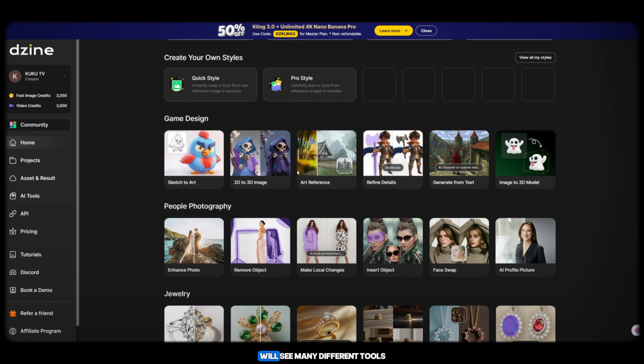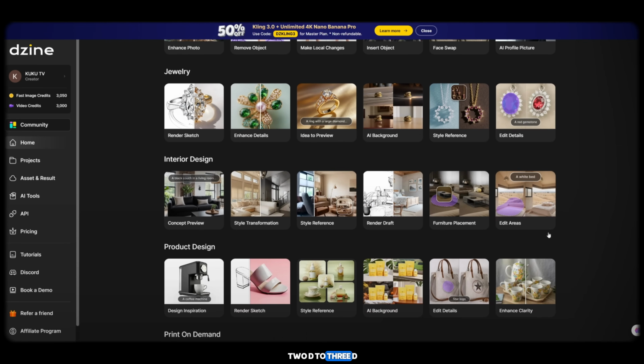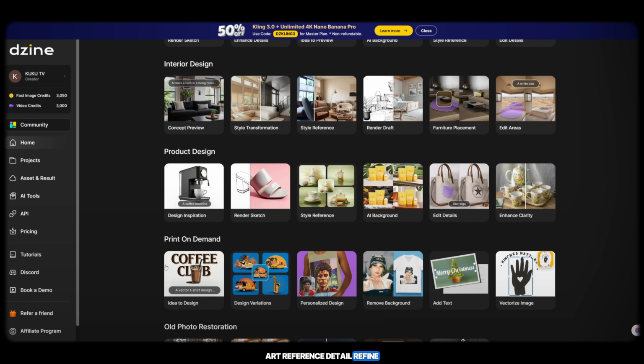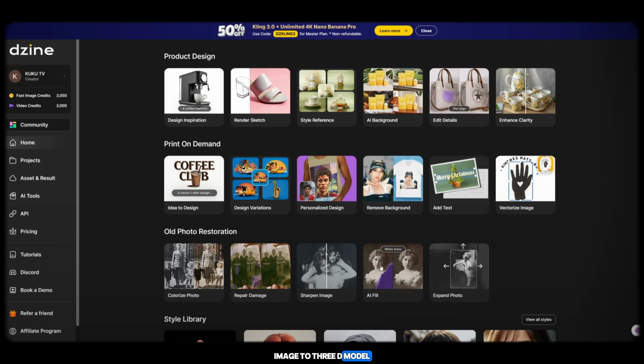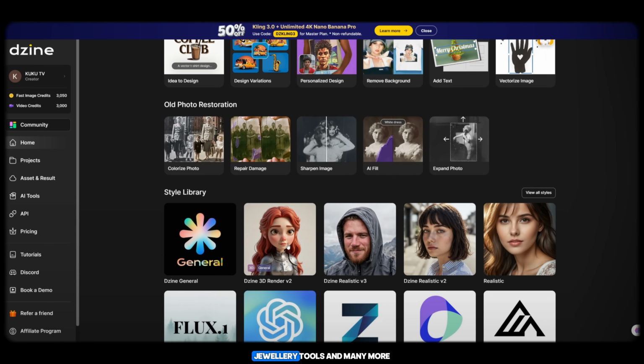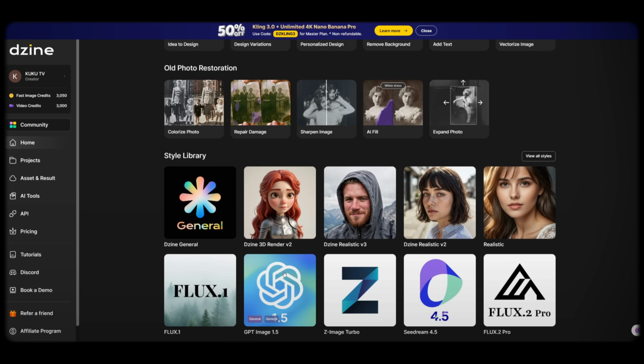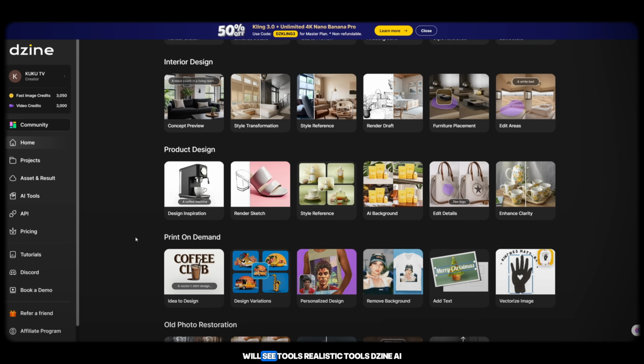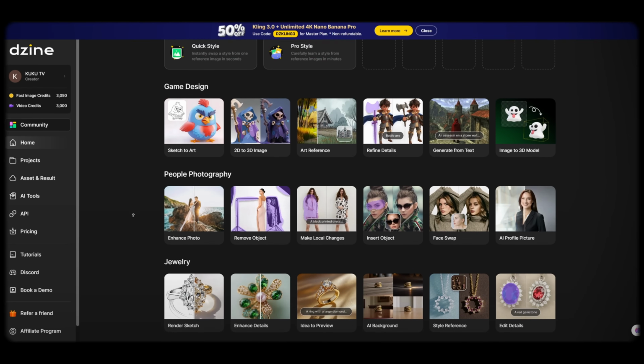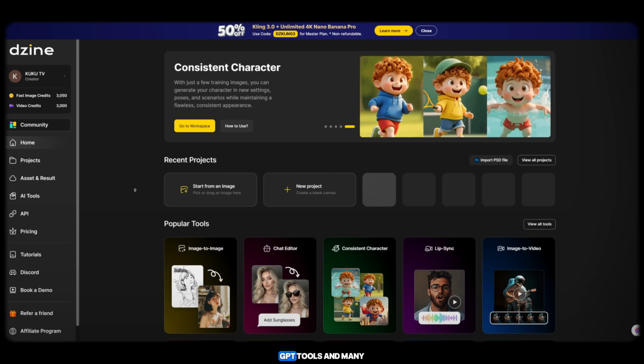Scroll down and you will see many different tools like Sketch to Art, 2D to 3D, Art Reference, Detail Refine, Image to 3D Model, People Photography Tools, Jewelry Tools, and many more. Scroll further and you will see the Style Library. In this library, you will see General Tools, Realistic Tools, Flux Tools, GPT Tools, and many different models available.